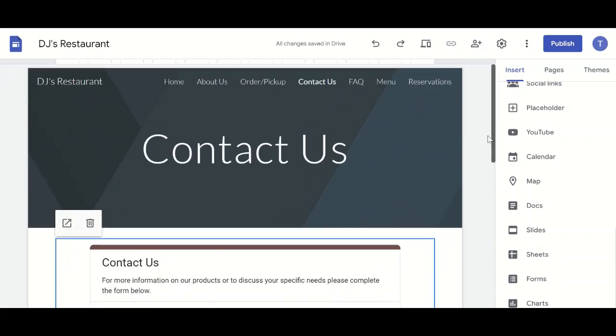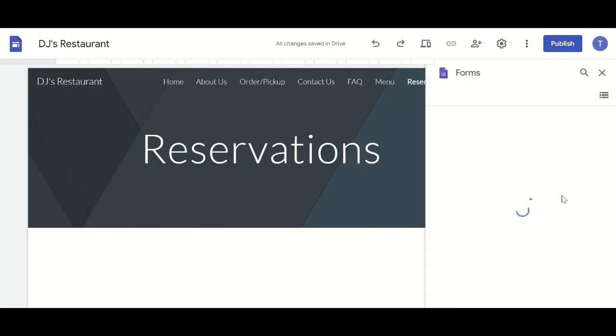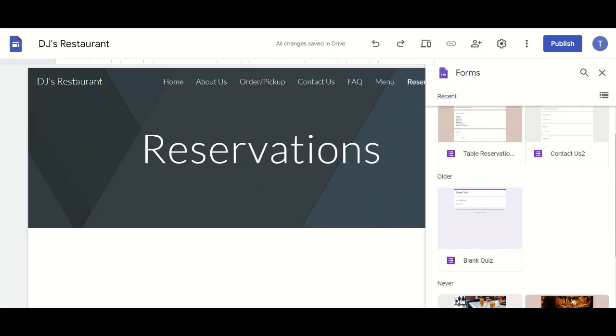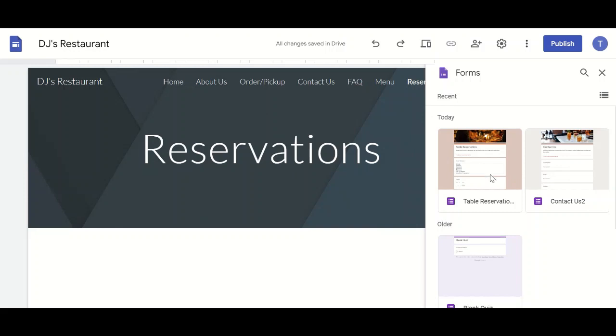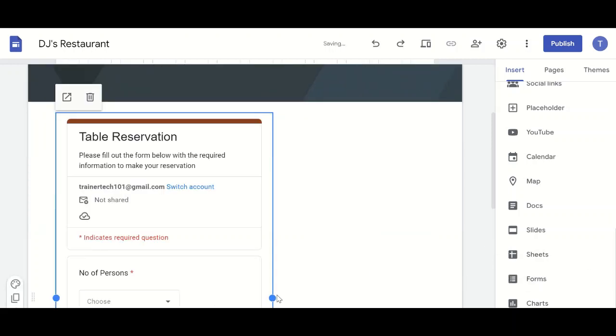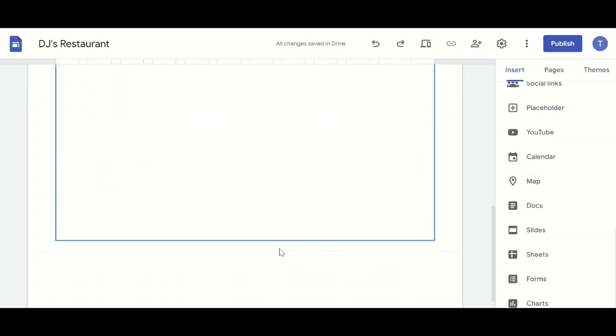So for the reservations page as well, I'm going to insert another form here. And this is the beauty of working with Google, because you have pretty much everything in one place. So I'm going to go ahead, I created this earlier as well, and I'm going to go ahead and insert that here. And I will just simply resize this, and I'm going to scroll down a bit here.